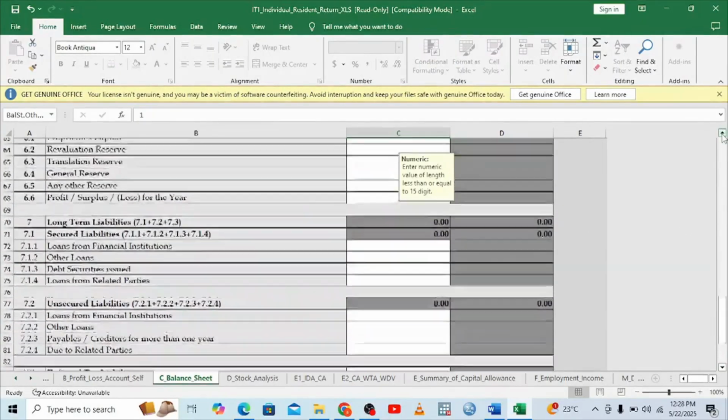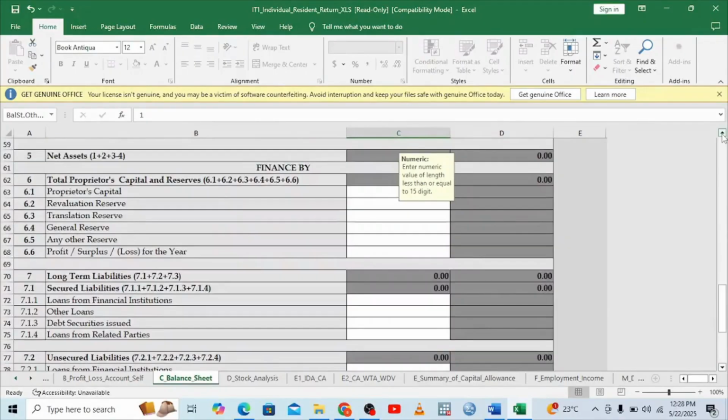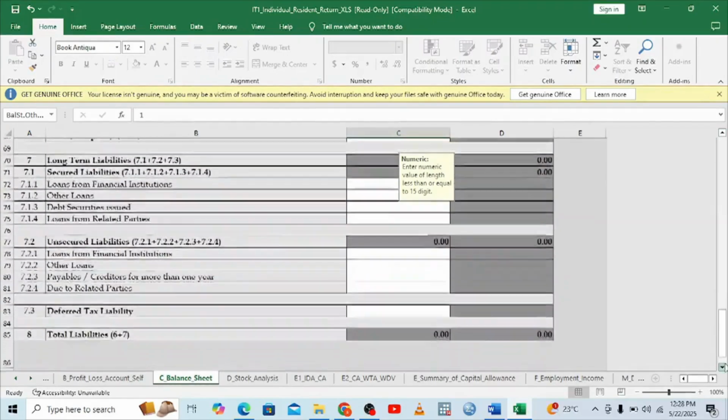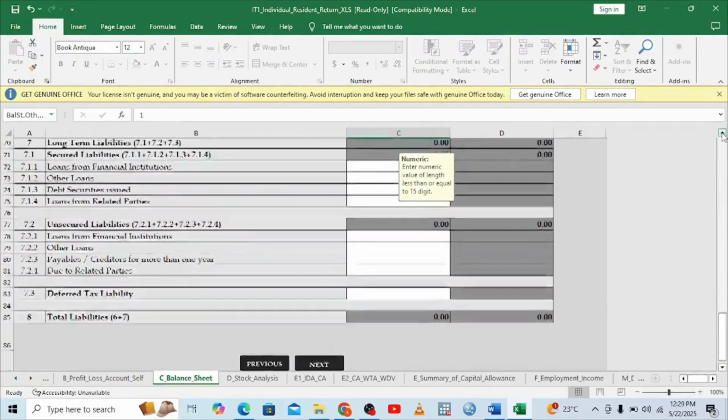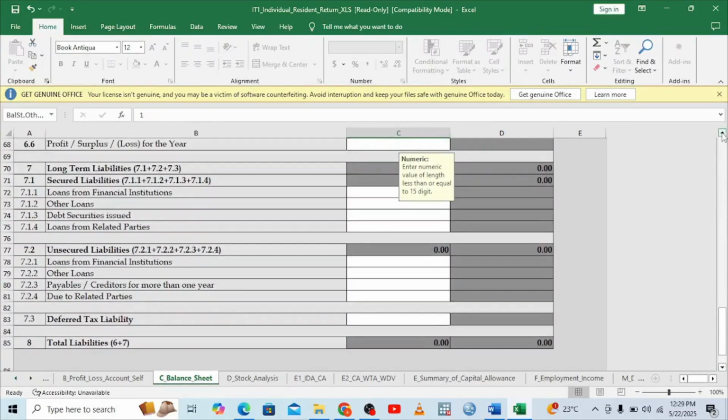Let me show you. It is here, other liabilities. Both sides must balance. So let me enter value 1.